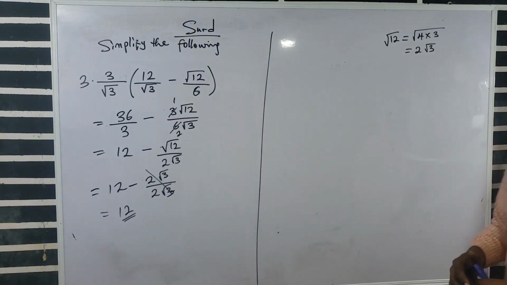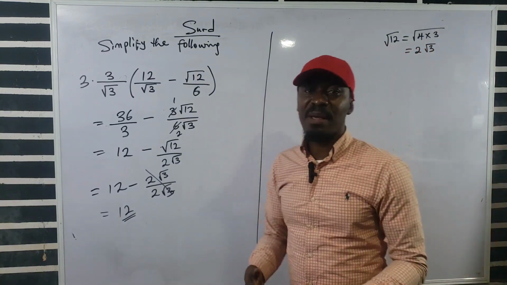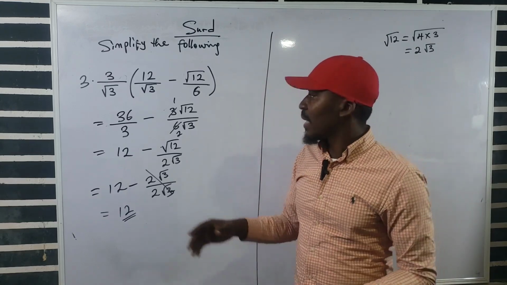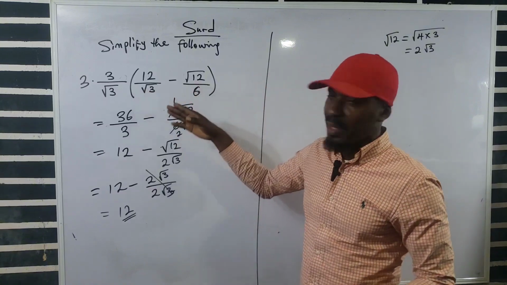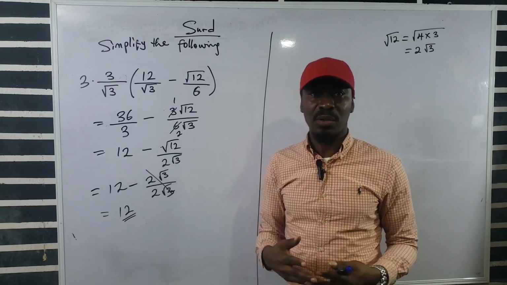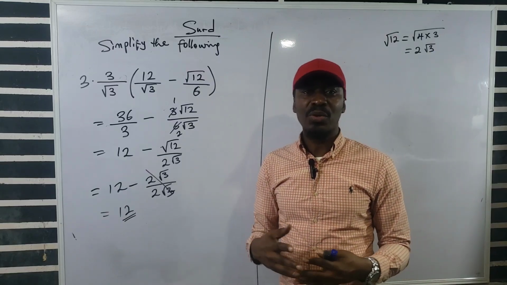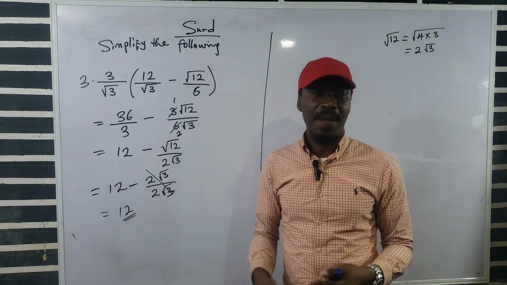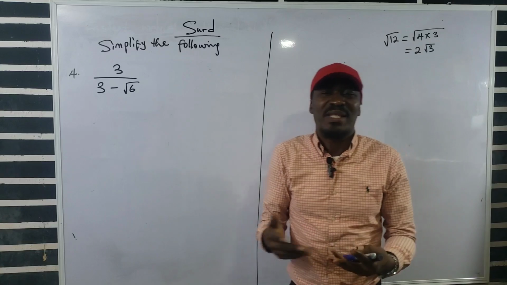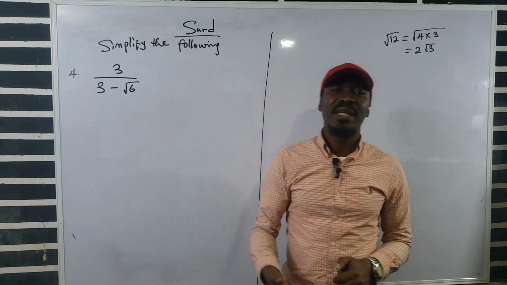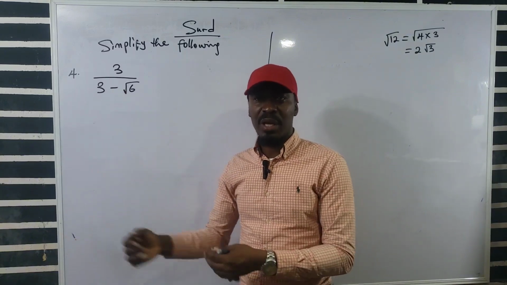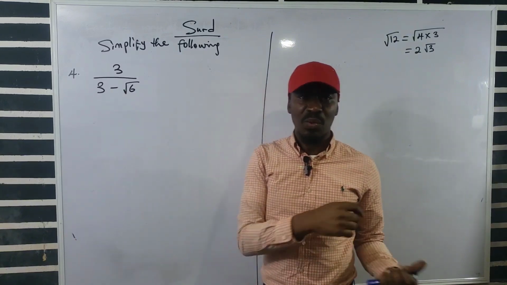All right. So you will notice that most of the problems we have been solving so far just have a single surd in them, okay? Just a surd that is alone. Now we are going to look at when we have compound surds, so that we can make use of the conjugate of a surd to simplify. So a problem like this, how would they ask this question? They can ask you to simplify, or they can ask you to rationalize the denominator. Okay, they can even ask you to express this in another form. Okay, I'm not going to go into that now because our next question will take care of that.